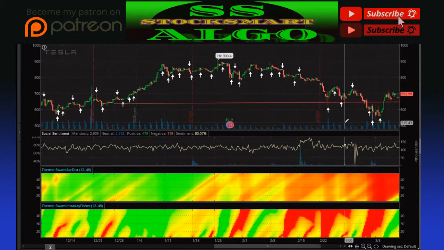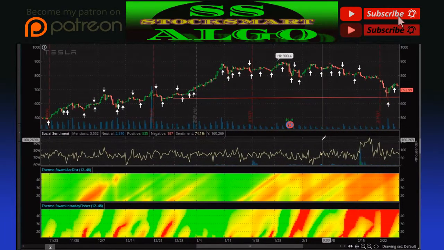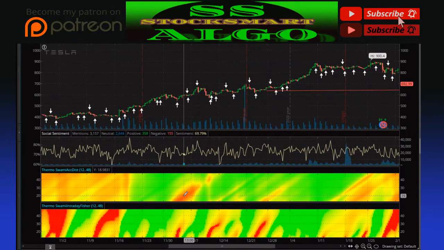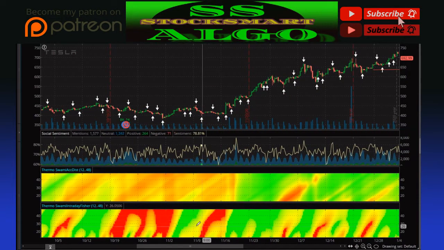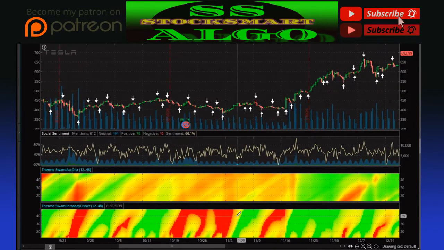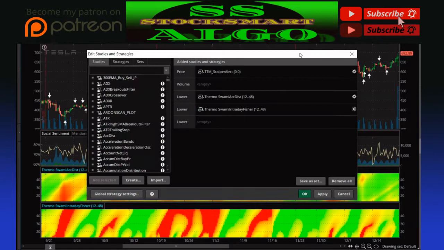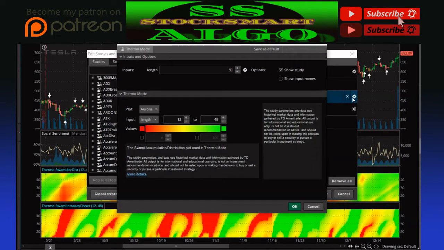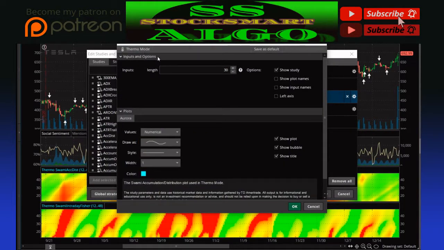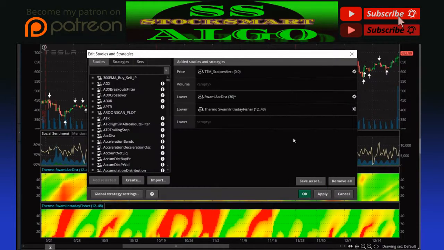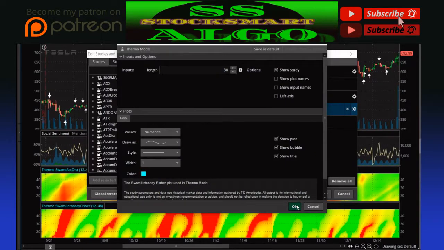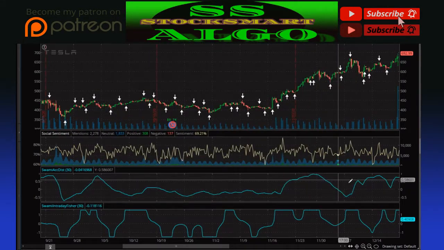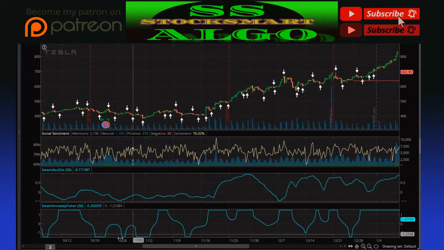Now, it's fairly easy to read, red, green, but sometimes it gets difficult to read, it gets kind of wavy, and you're really not sure. So let's go in here and play with this just a little bit. All right, now take it out of thermo mode. That might help you a lot first off, all right? So take both of those out of thermo mode. All right, now look at what you see.